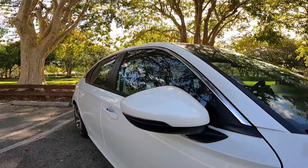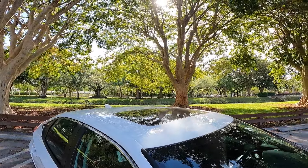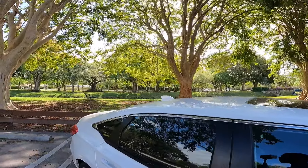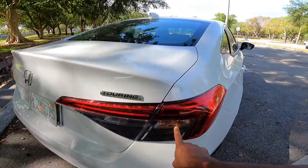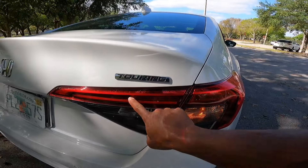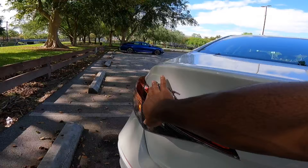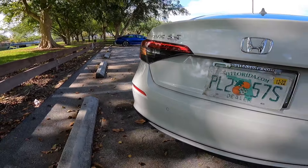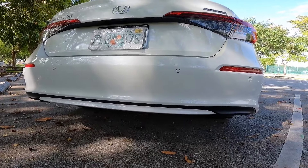Looking at the mirror cap, this has an LED side marker. My model does come with a sunroof; unfortunately Honda does not offer a panoramic option. Moving to the rear, the tail lights are an LED combination with an incandescent turn signal and reverse lights, while the brake light is LED. There's the Touring badge, Honda emblem, and the Civic name spelled out. There are rear parking sensors, and there's no visible exhaust trim — Honda hides it underneath the rear bumper.